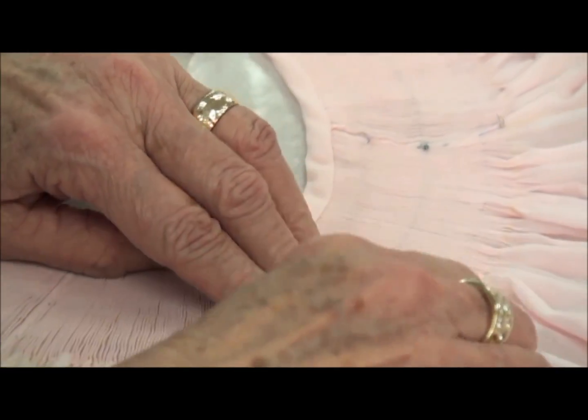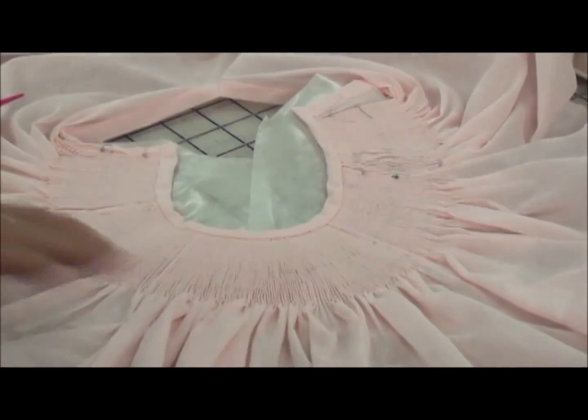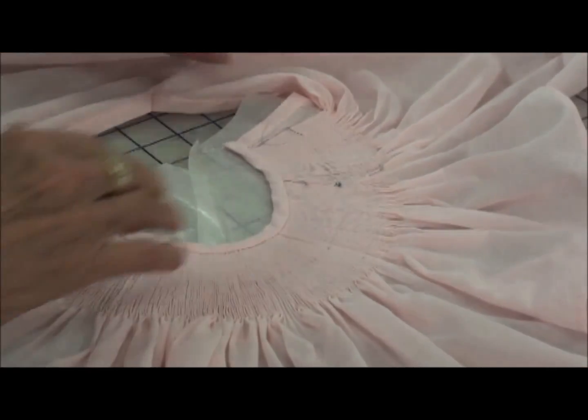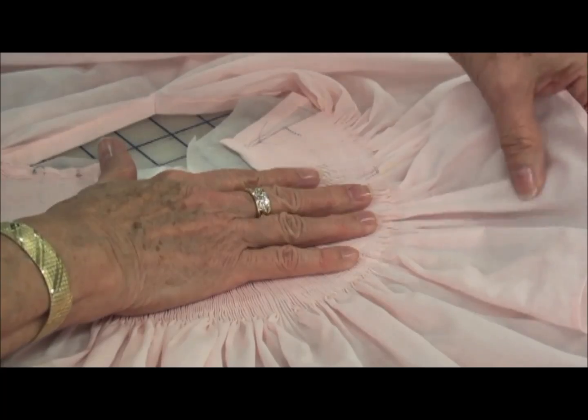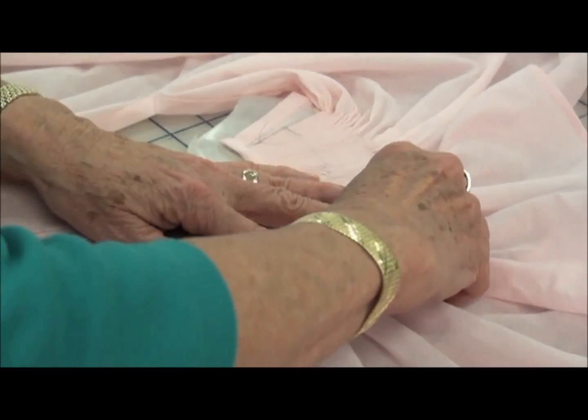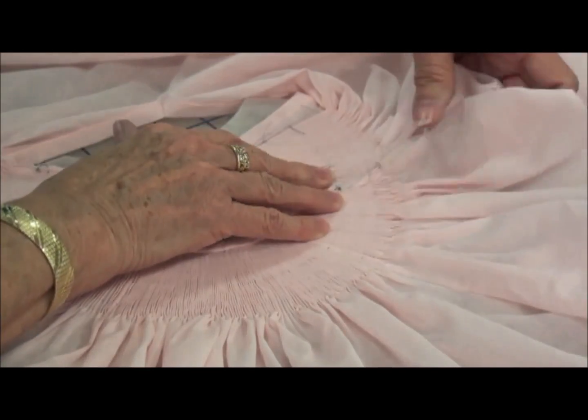And we don't want to make it seem too awful complicated, because we want you to be comfortable doing it and enjoy it. Remember, sewing is supposed to be very soothing and just like going to therapy. I love it. Okay, let's see now.